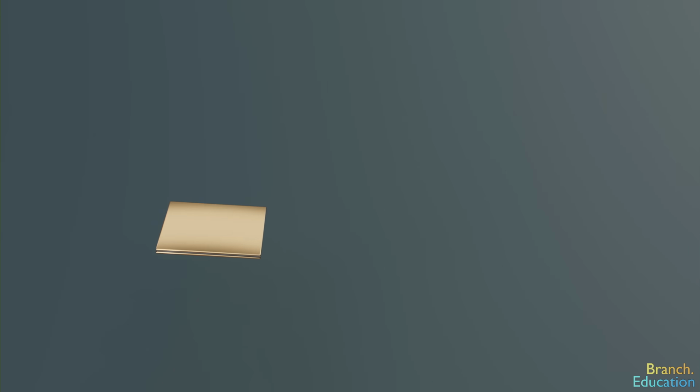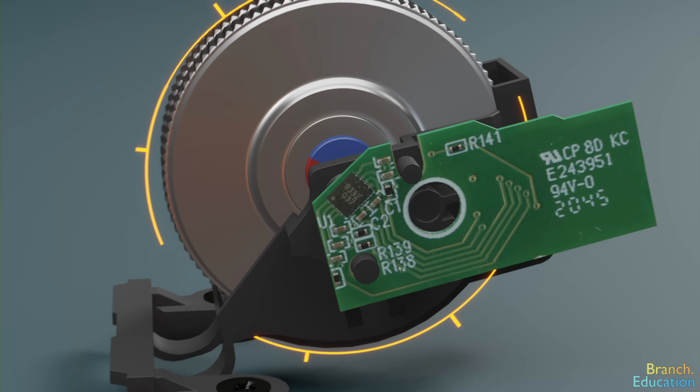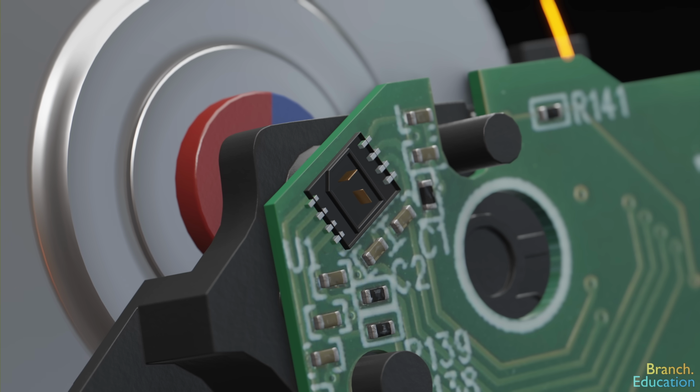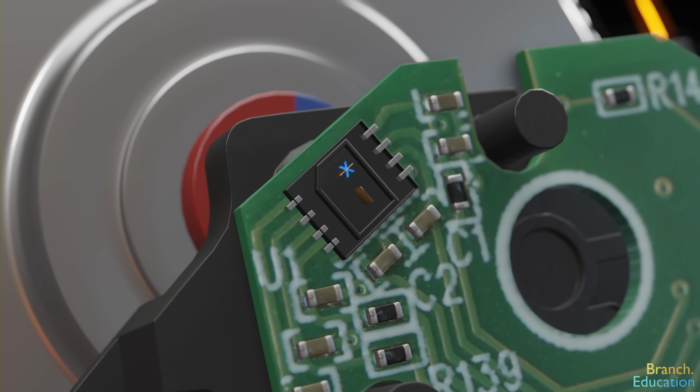However, a single Hall effect sensor can't tell us the direction of rotation, and therefore, in this microchip, we have two Hall effect sensors, positioned perpendicular to one another and labeled X and Y.